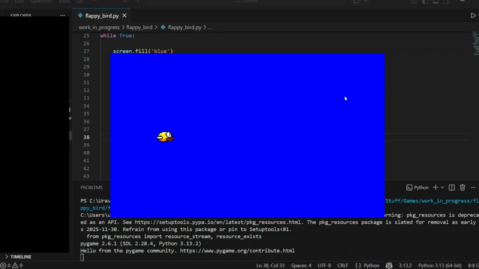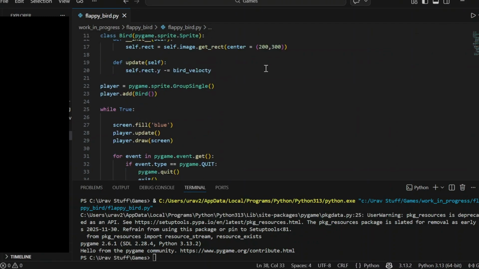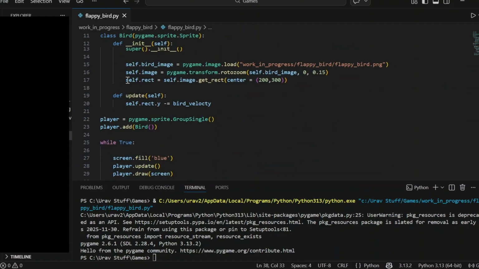And in the actual Flappy Bird game, we see the bird changes its angle when it's going up or down. So we also want to do that here, because this just looks weird. It's just floating up and floating down while looking forward the whole time. So what I'm going to do here is come back up to the class, and here where we created self.image equals rotozoom of our original image, I'm going to call this self.bird.